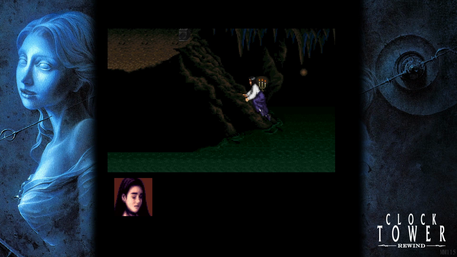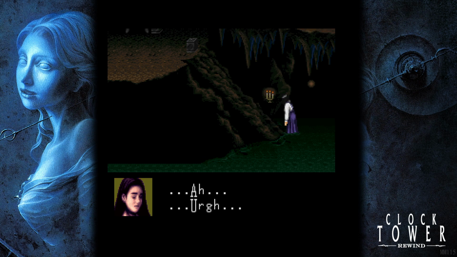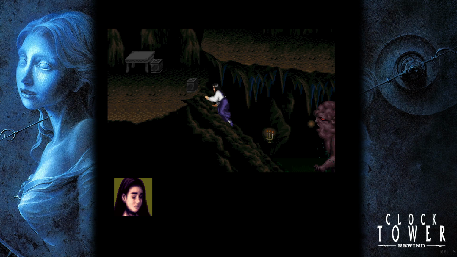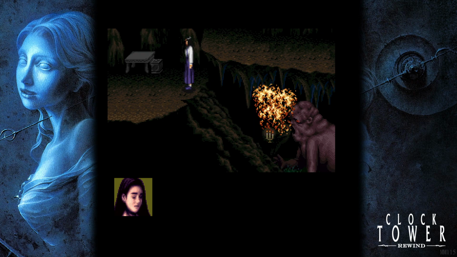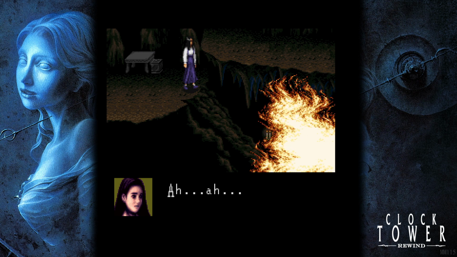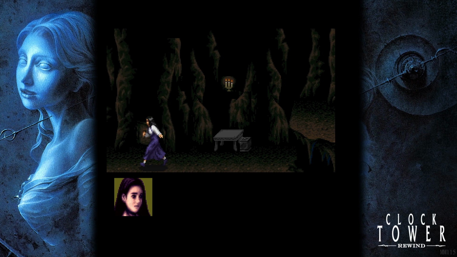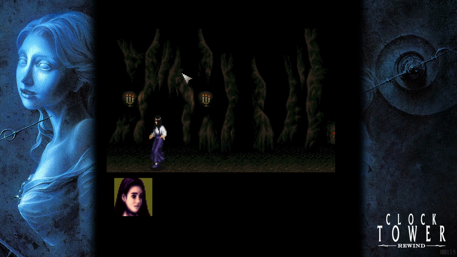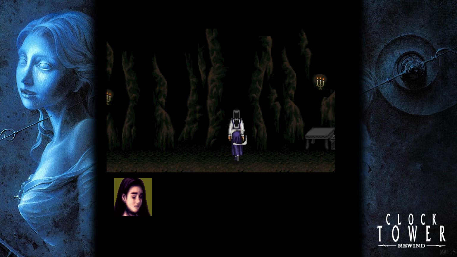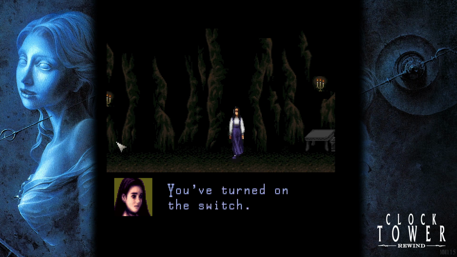Now let's see if I can do this first try. Oh, go, go, go, go! Yes! Okay, why is she standing there like that? And she's running automatically. I can't do anything. I can't even stop. Okay. Now I can move. Can I now interact with this thing? Says elevator power source. You've turned on the switch. Nice.